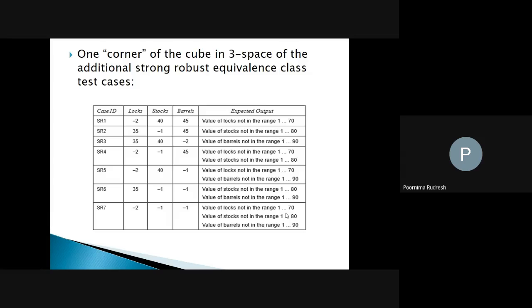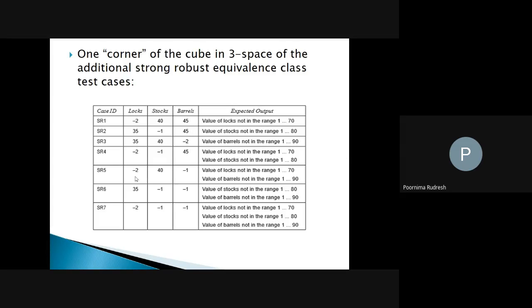Okay. Next, we'll consider the strong robust. So for the strong robust, we are going to construct more test cases by considering the invalid values for the logs, stocks, and barrels individually, then the combination of these three. So in the first case, we are considering the individual ones. Logs -2, it is the invalid one. Stocks -1, then also it is invalid. Barrels -2, so it is an invalid case because the value is not in the given range. Next, we'll consider the combination of two, that is logs and barrels, -2, -1, then also it will display the error message.